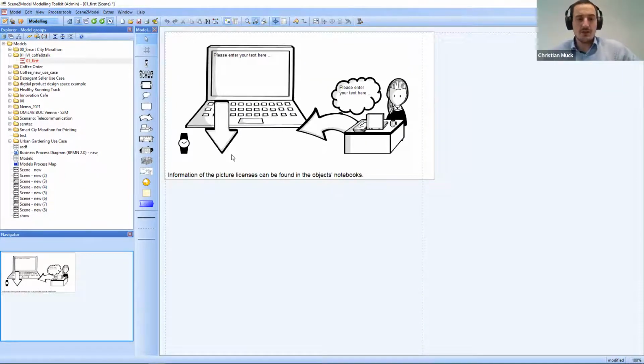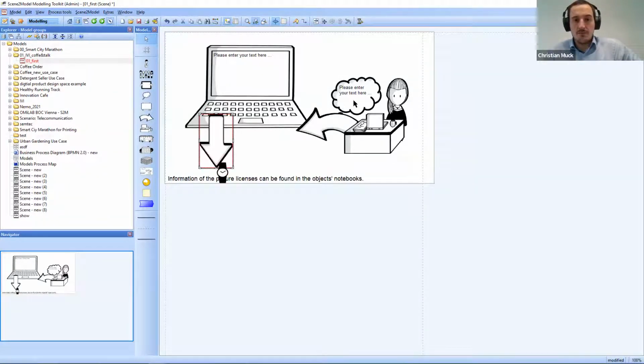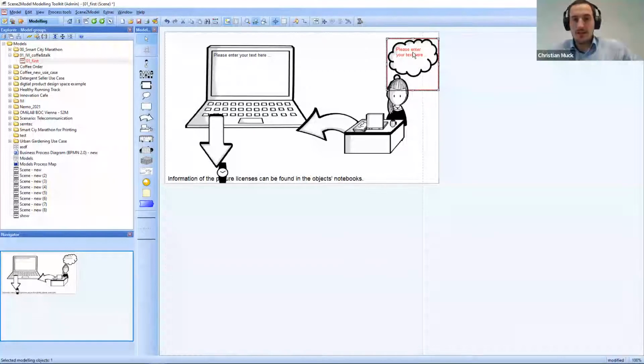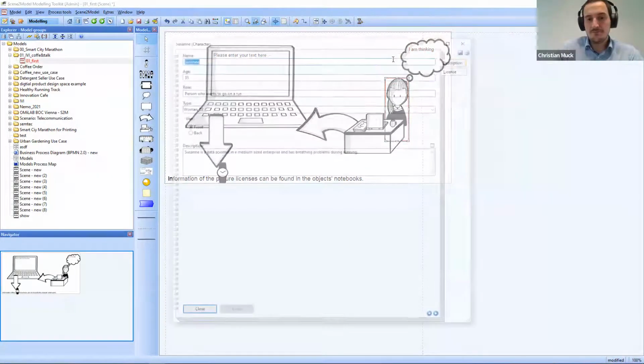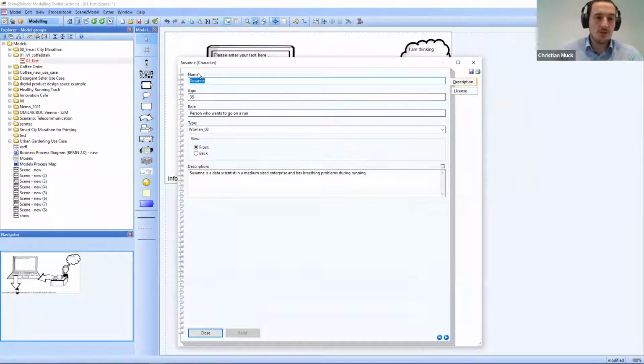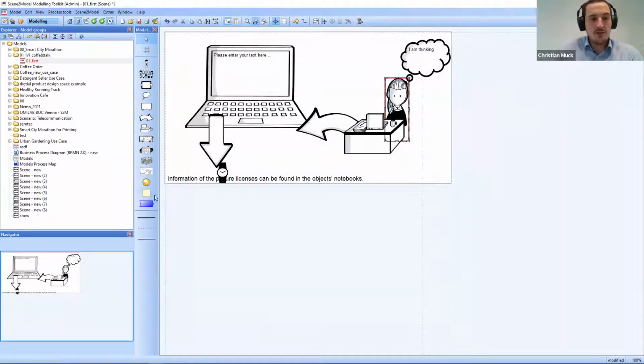And as I said, you can then use this to rearrange it, to make it more appealing. You can add information to the objects. Each object has what we call a notebook where the information can be entered. Of course, you can also add additional information, for example, a textual note.